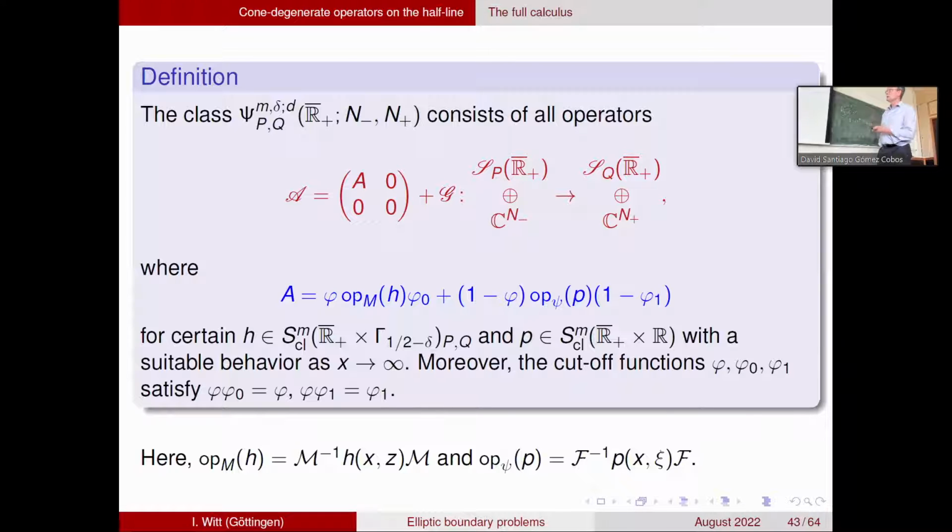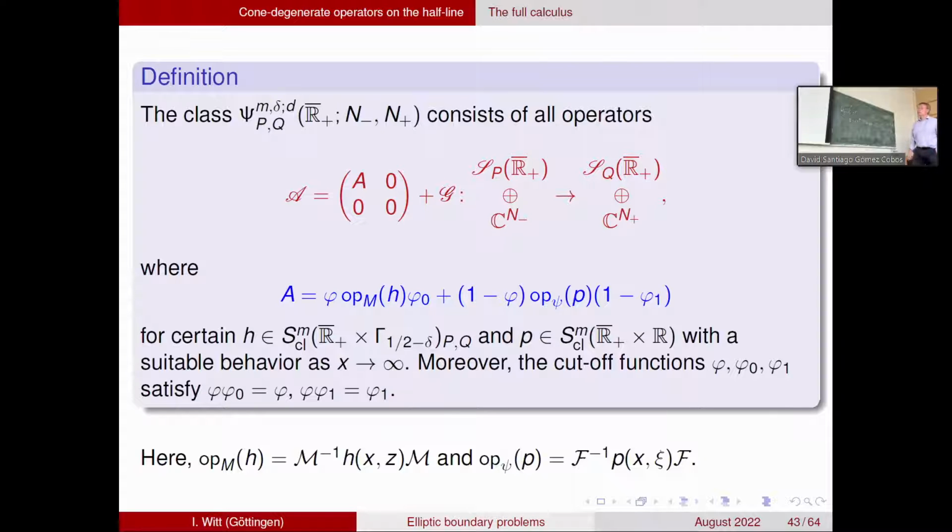Okay, so away from x equals 0, we use the standard quantization. We have the Fourier transform, x goes to psi, then we multiply by the symbol and then the back transformation. That's the standard quantization, and close to x equals 0, we replace that by this Mellin quantization. First the Mellin transform, then multiplication by the symbol, and then the back transform. This always defines a pseudodifferential operator for positive x. There are theorems about the equivalence of phase functions. But at the same time it gives us control of what happens at x equals 0. And that's the big advantage of the Mellin transform over the Fourier transform in some places.